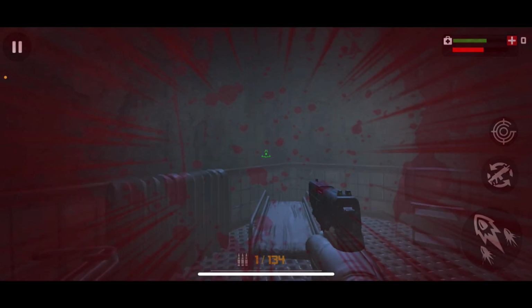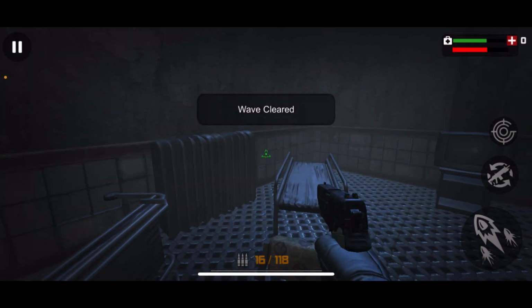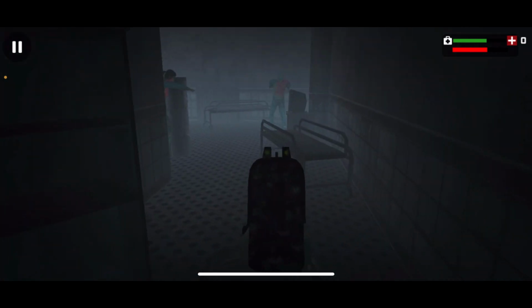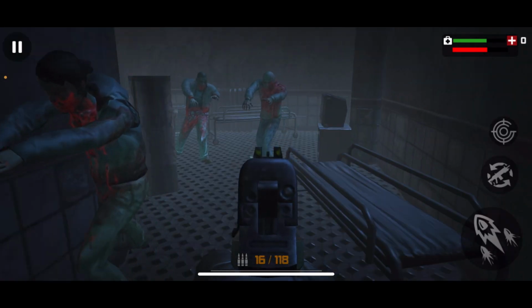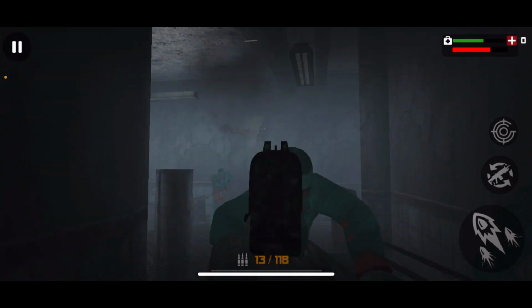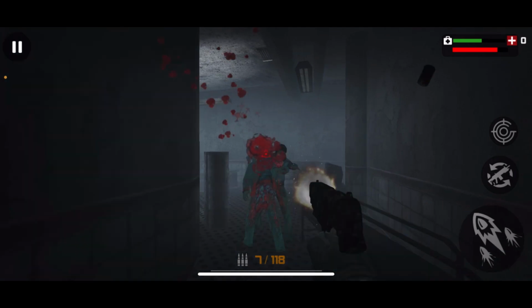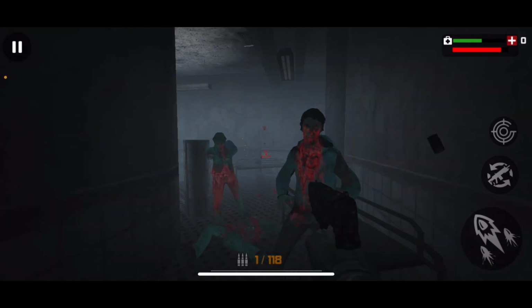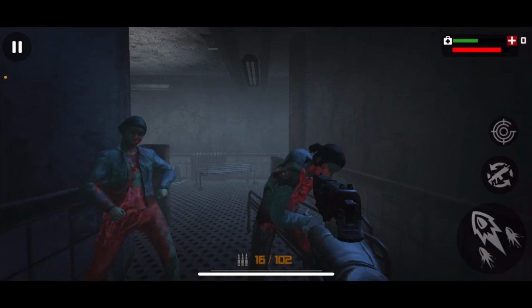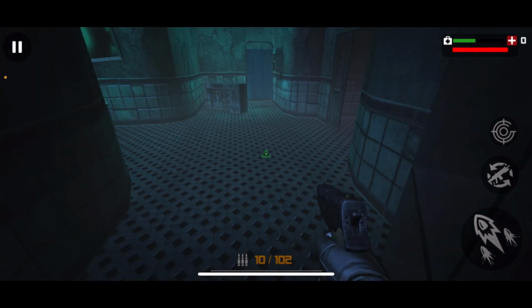Oh, you can also aim down sights. Huh? Yeah, but I'm sure this is probably ass. Yeah, that was ass. Okay. Let's see. Oh yeah, of course. Oh yeah, that's great. So don't aim down sights if you decide to play this game for whatever unholy reason. Don't aim down sights, because that was pretty much the worst thing that you can do.